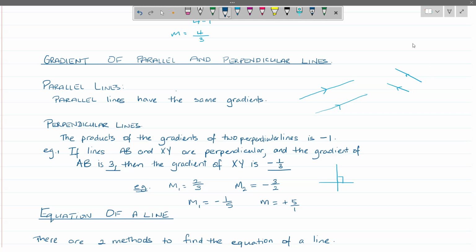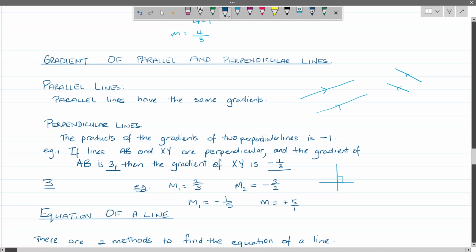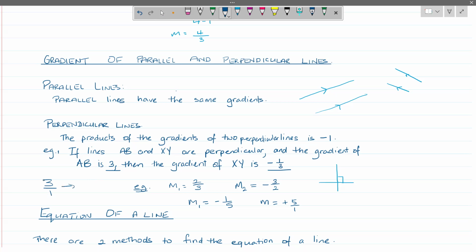Right? It's just a pattern. If the lines are perpendicular, then the gradients are the negative inverse of each other. So if the gradient of one line is 3, then the gradient of the other line that is perpendicular to it will be -1/3, because 3 is 3/1, which is the same as 3. So if we flip the fraction and change the sign, it will become -1/3. You okay with that, Melanie? Yes, everybody's okay with that, right?